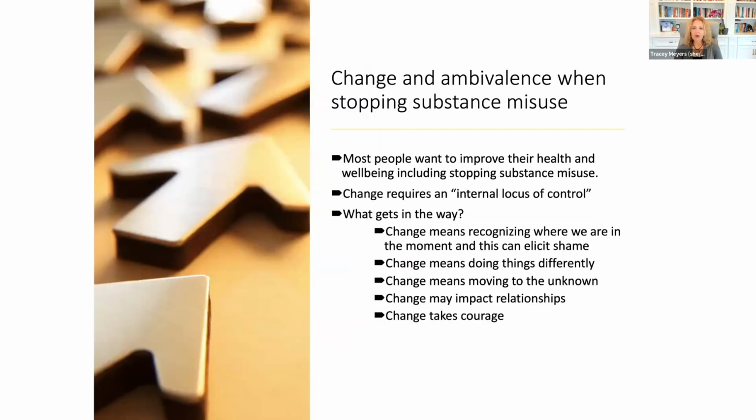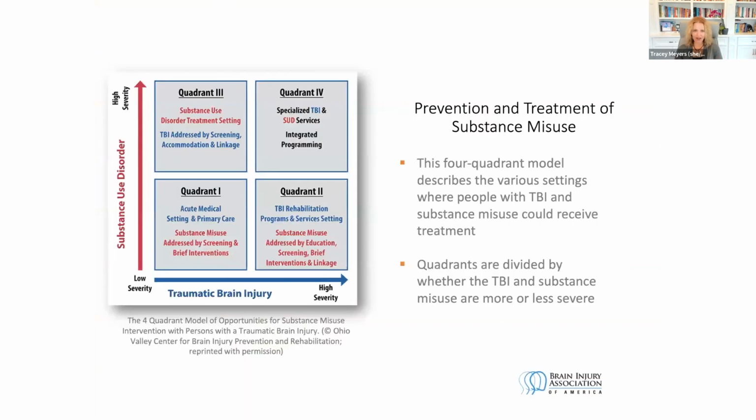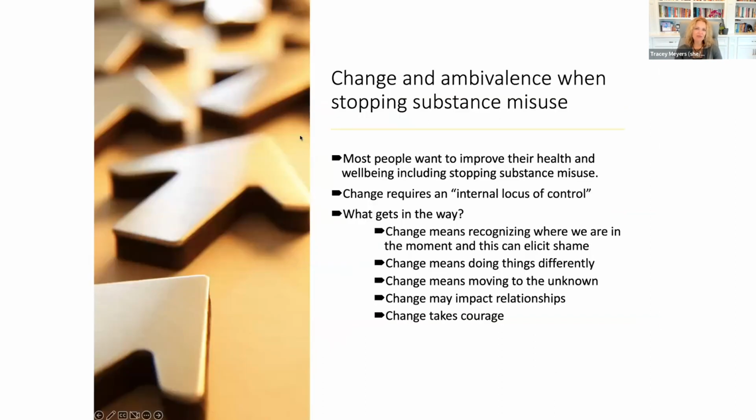Okay, so challenges. Someone like Donna, we want to give really good integrated programming. But what if Donna isn't ready for integrated programming? Or what if she wants to continue to use, which is in fact what happened in her early treatment? Even with getting quadrant 4 treatment, integrated programming, she still used. Most people want to improve their health, and when I asked Donna, do you want to quit? She said yes.